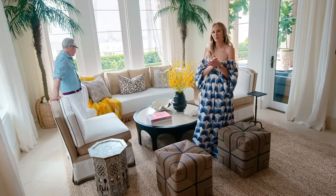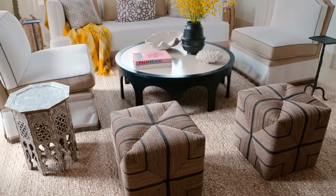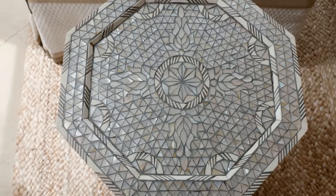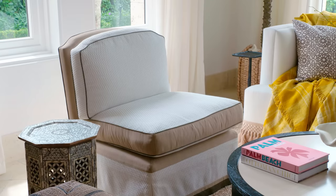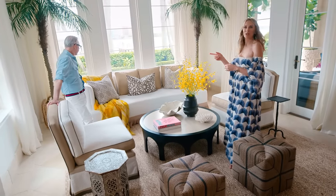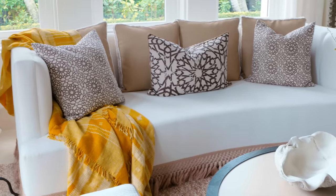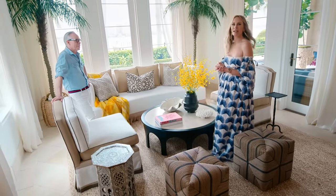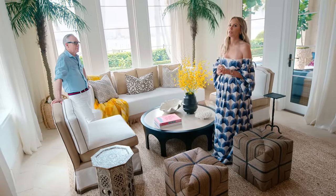I really love this room. It has a very sort of Moroccan vibe. We have these beautiful Syrian tables here. And all these fabrics, I love the mix of the fabrics and the colors. These were all fabrics from Martyn Lawrence Bullard. I find this room just warm and welcoming, and I feel like today comfort is true luxury.